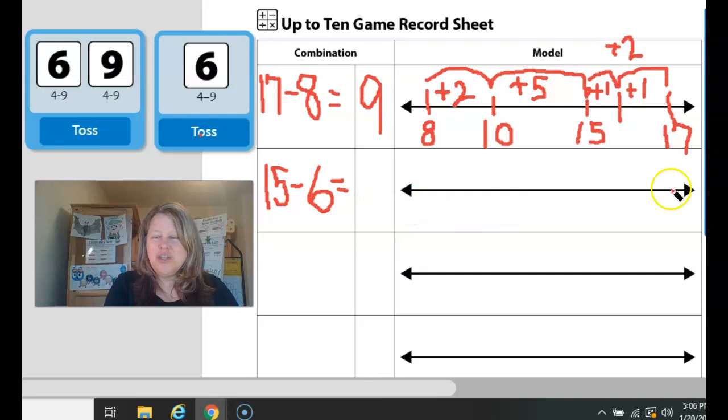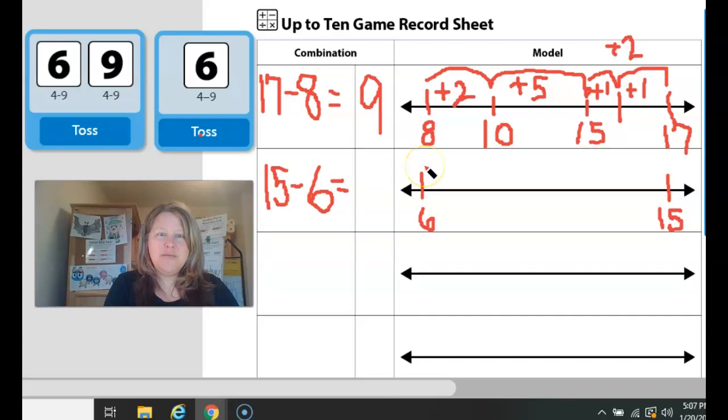Okay, so can you set this number line up just like I had you do on the one above? All right, so remember what comes at the end? The biggest number is going to go at the end. I bet you figured that out. And what's going to go at the beginning? Yep, our 6. And again, we're practicing, even though it's subtracting, we're not going to go backwards. We're going to figure it out by going forwards.